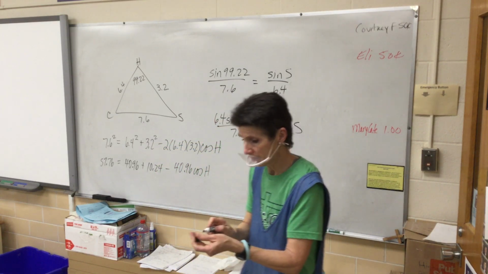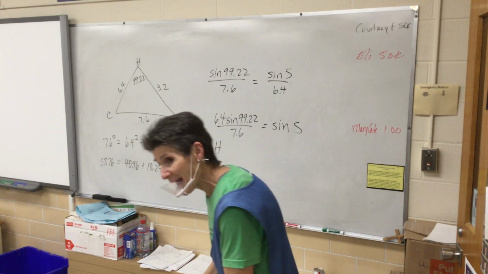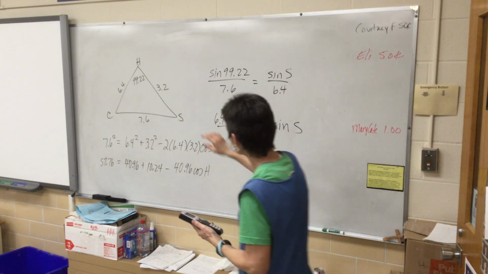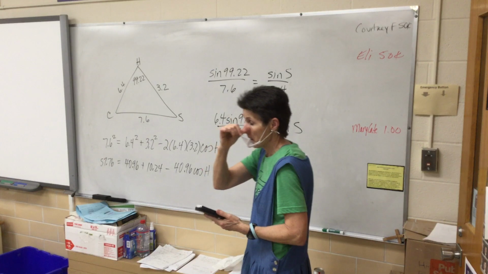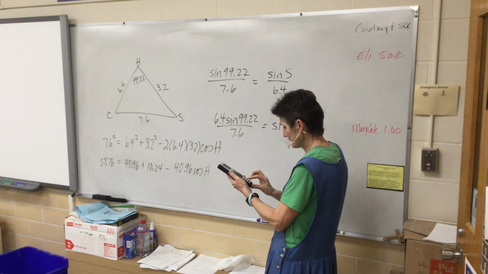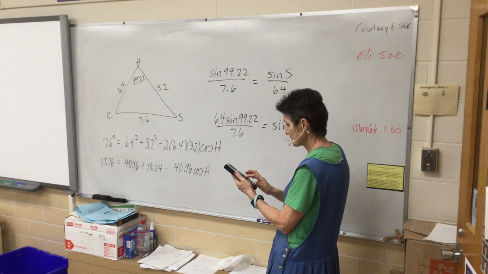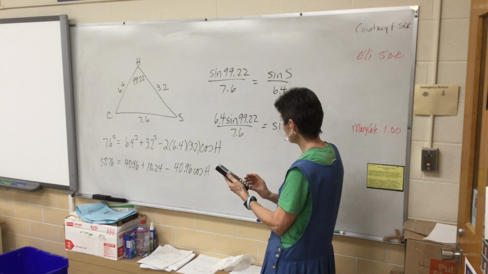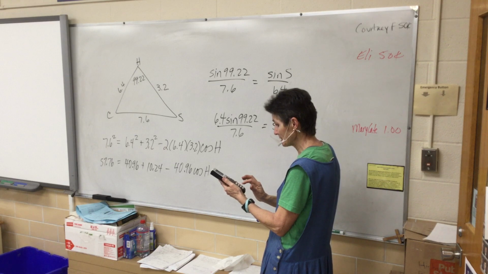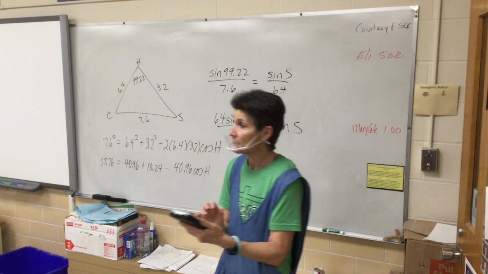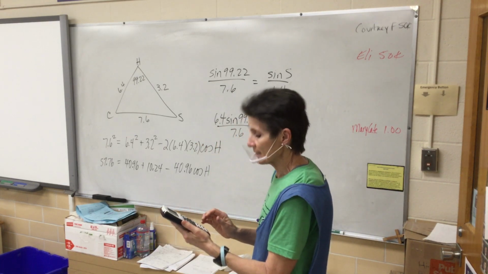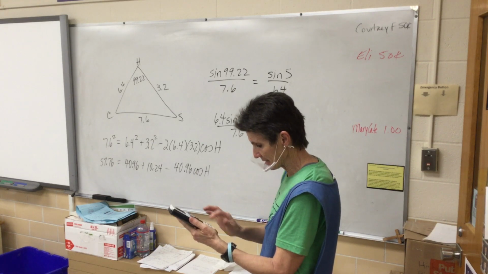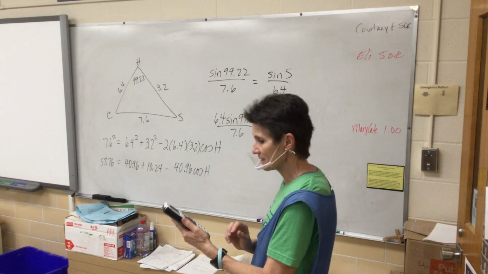Everybody ready to put it in? Remember, the last thing that came up on your calculator was that 99, right? So let's just type 6.4 sine answer, close parentheses, divided by 7.6. And then guess what? Oh, I forgot the second sine, so now I have the second sine, second answer. Here we go. Did you get 56.23?